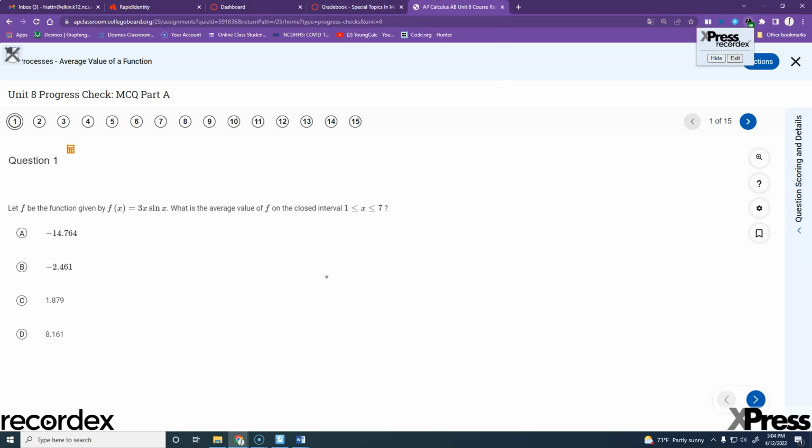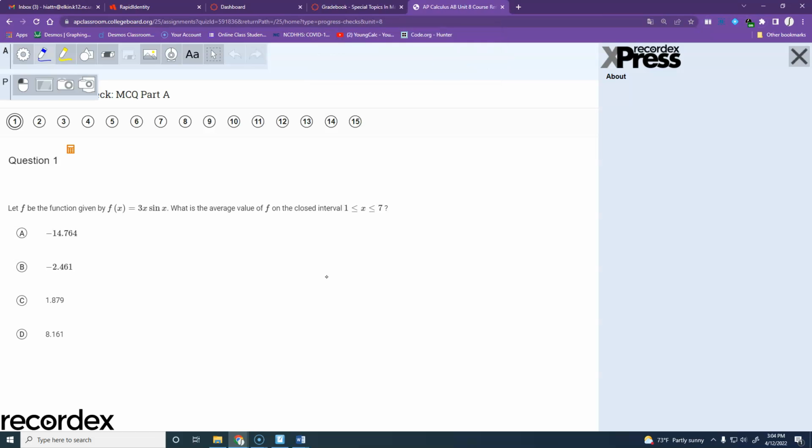Let's see if this one will let me write. Are we doing part A or part B? I want you to do both, but we're on A right now. So we can do both. So, yes, I know it's a lot, but I want you to. It is okay if there's one that you read and you're like, oh, I have no idea what I'm doing. It is okay to guess it, and then whenever you submit it, it'll show you the answer so you can look at it. So please don't just guess on all of them, but if you must guess on some, that will be okay.